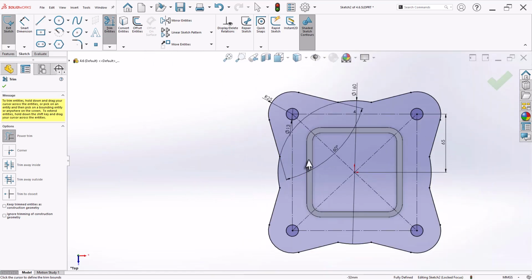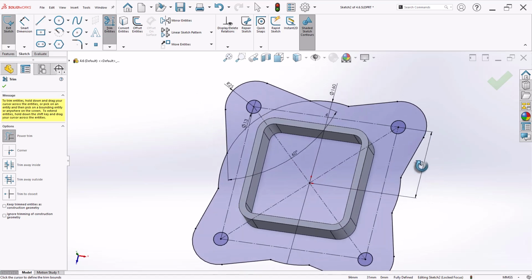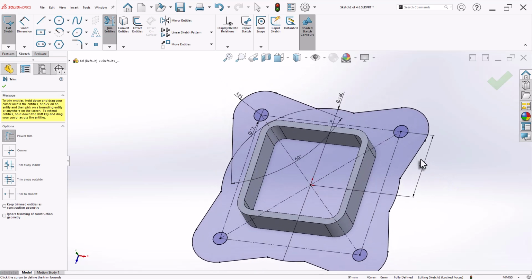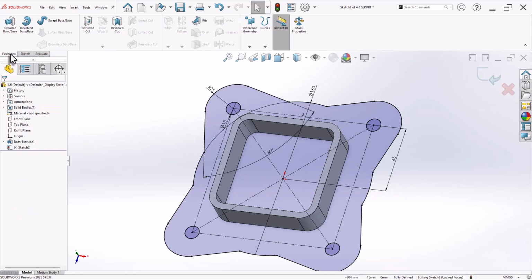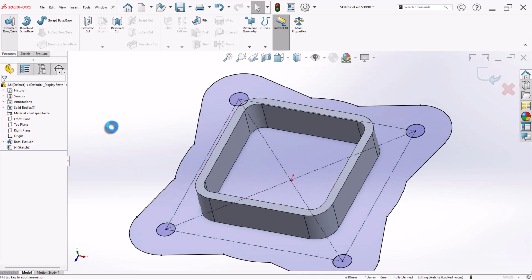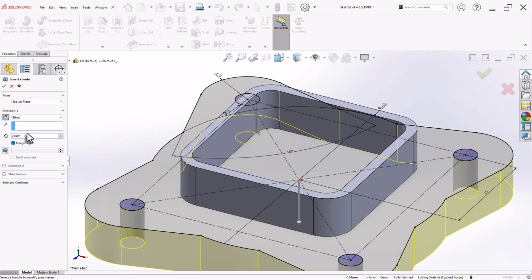I think we are ready to extrude this part. Now let's extrude, but this time it is on reverse direction by 20.